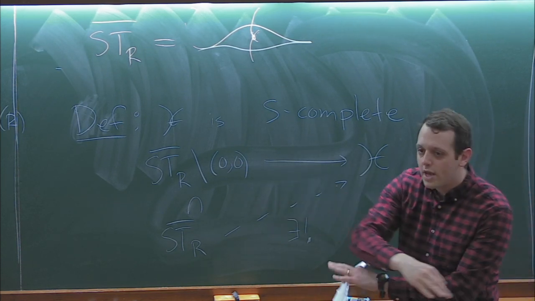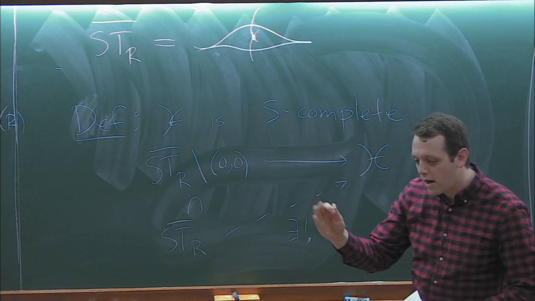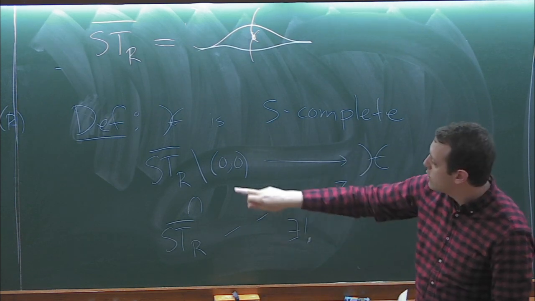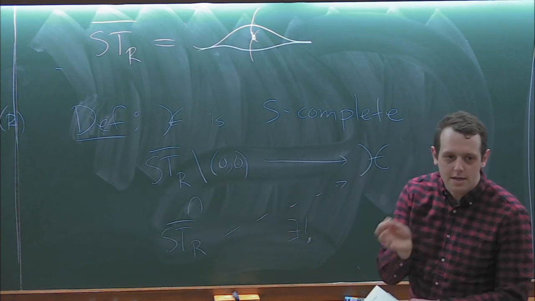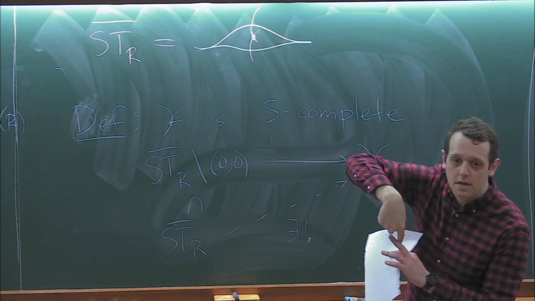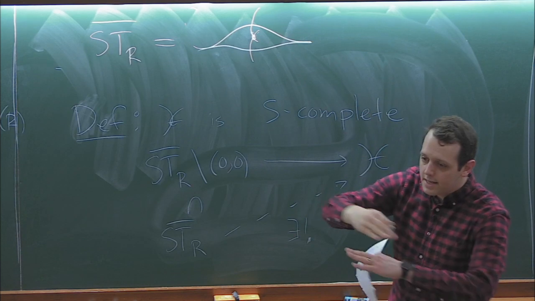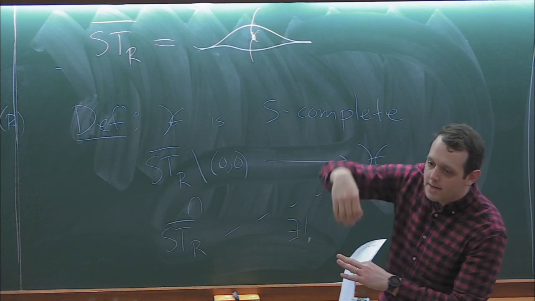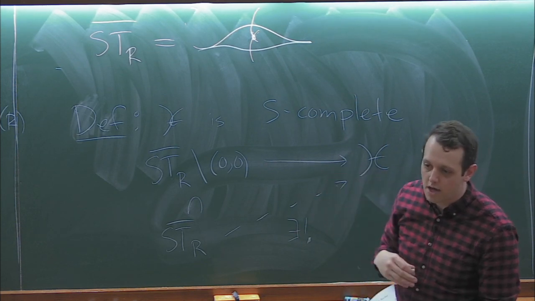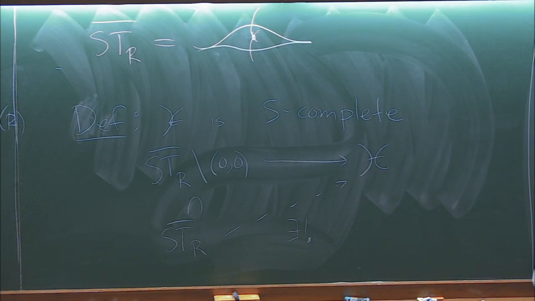So what this is instead saying is, you have two families over spec of R and an isomorphism of the generic fiber. You can't actually extend that to an isomorphism of the families, but you can sort of fill it in this way. You can extend it to something a little weaker, namely over the special fiber, those two things are going to be S-equivalent. They're not isomorphic, but the special fibers differ by taking a filtration of one, passing to the associated graded, and that's the same as the associated graded of a filtration of the other. So this is an algebro-geometric way, this filling condition, of saying that if you have two families that are isomorphic on the generic fiber, then the special fibers are S-equivalent.